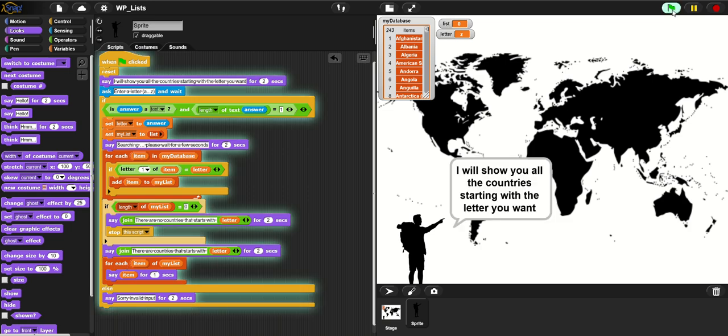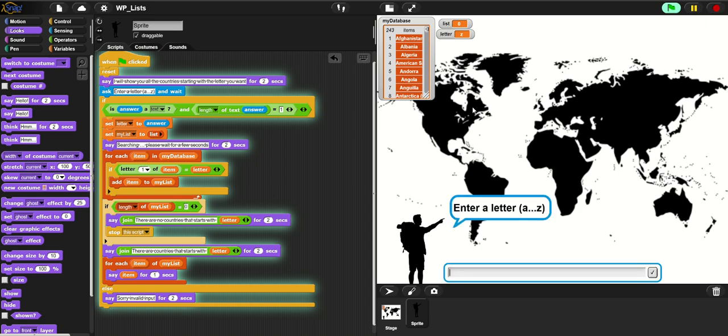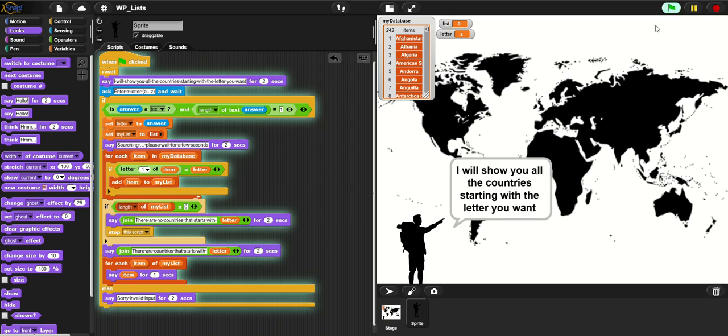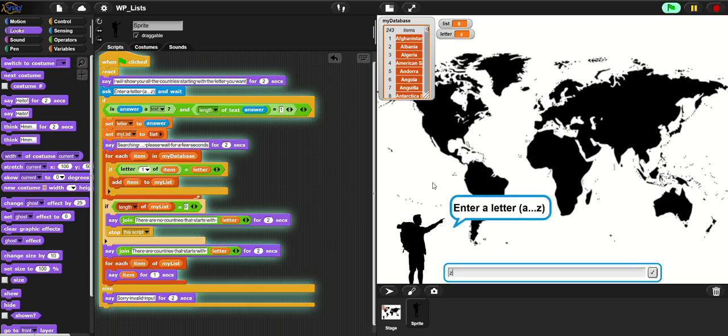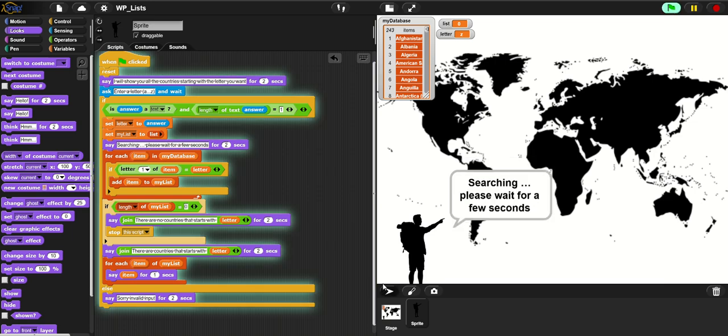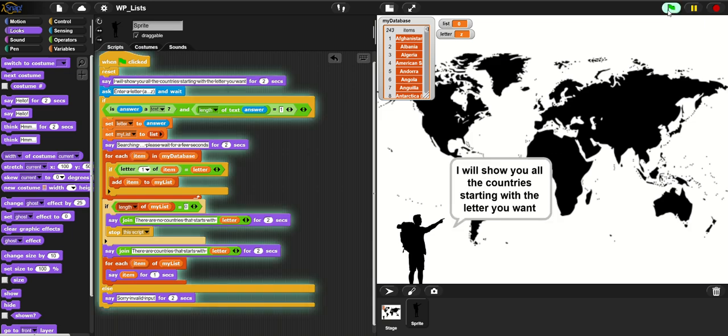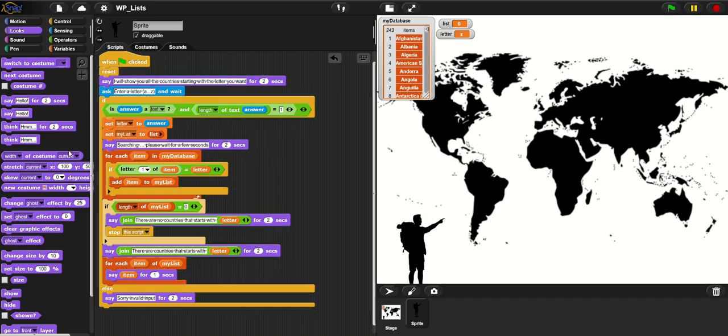So let's start the code, and let's start with number 1, just to show invalid input, and then reach the other one, which would be C. Searching for countries. These countries start with C. Yes, Zambia, Zimbabwe. And another one, I don't think there's a country with X. And there's no country with X.